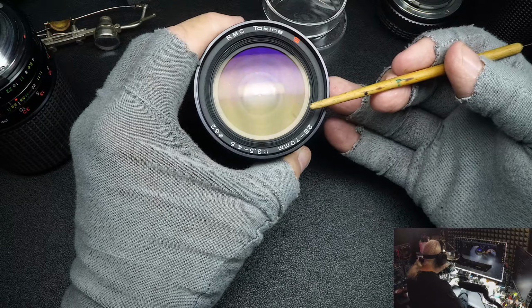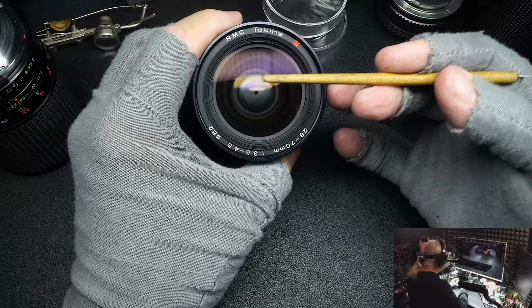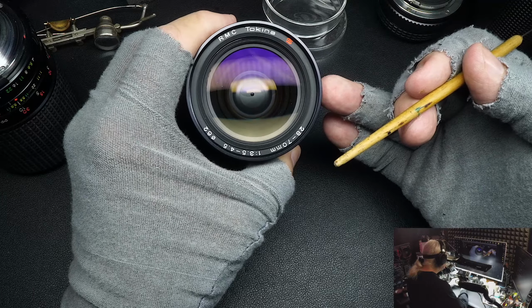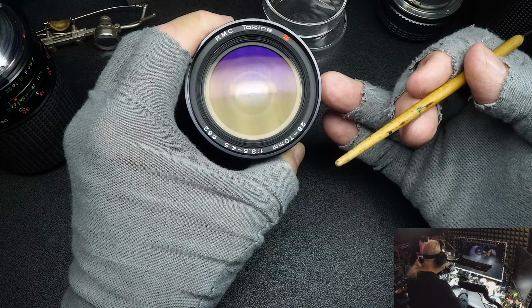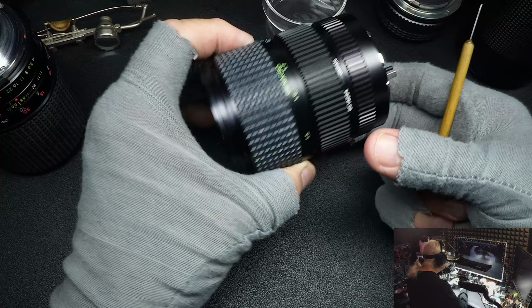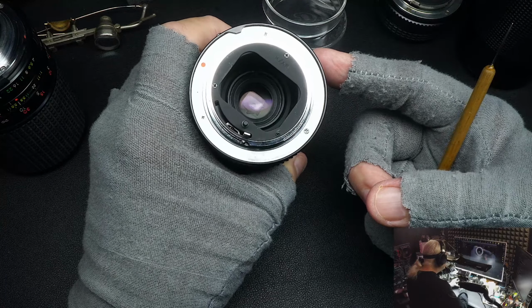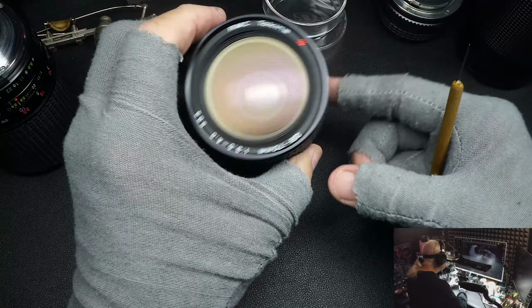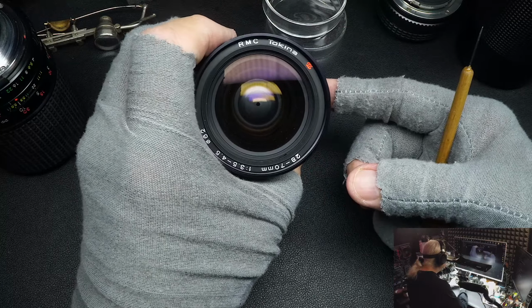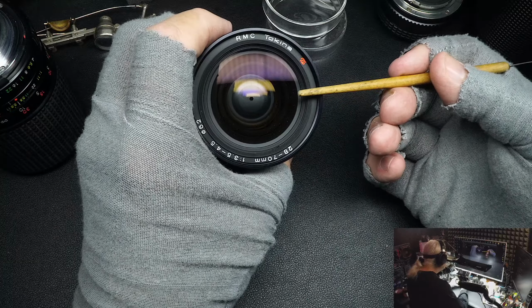And the reason I know this is customers have brought me lenses before, and they'd say, boy, one of those glass elements in there looks dirty. Can you go in and clean it? And I tell them, no, I can't. It's plastic, and it's turning opaque, and it can't be cleaned. It needs to be replaced, and it's not worth replacing. I'd have to locate another lens and get an element out of it, and eventually it would also turn milky. So there's no point. They just need to get another lens.